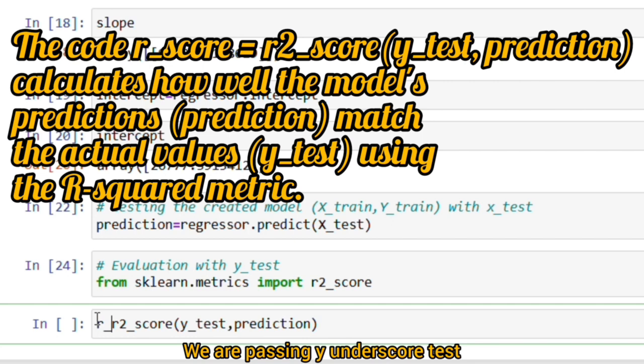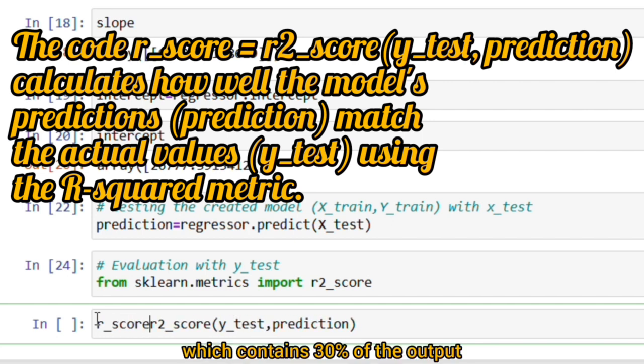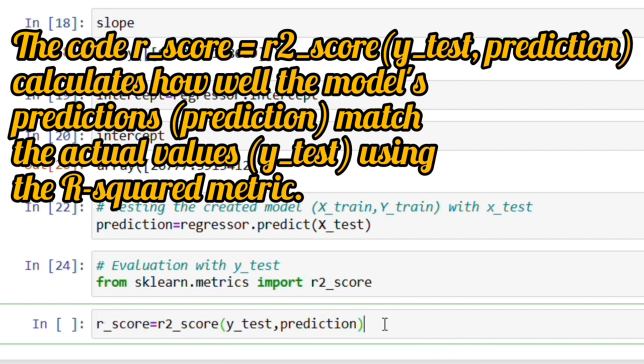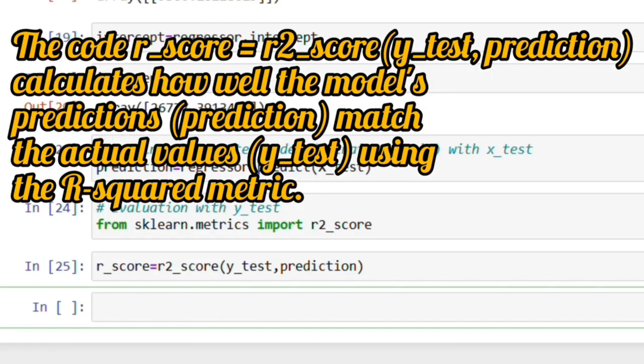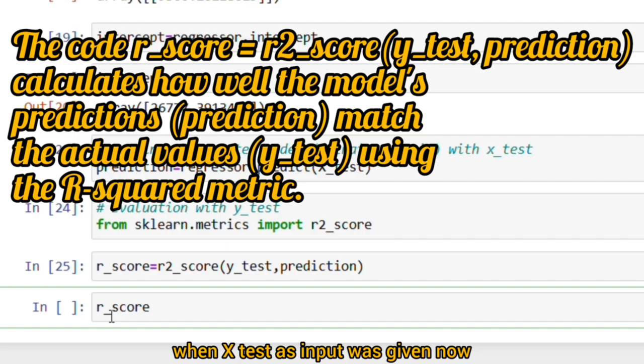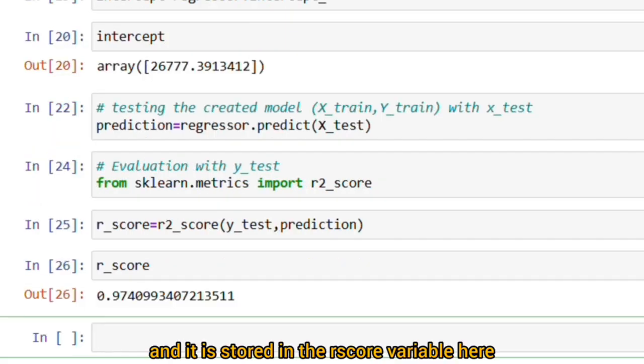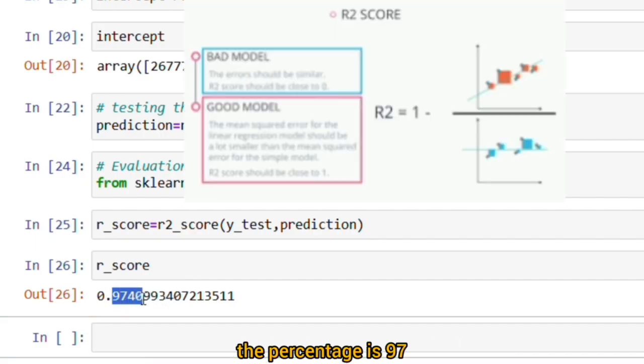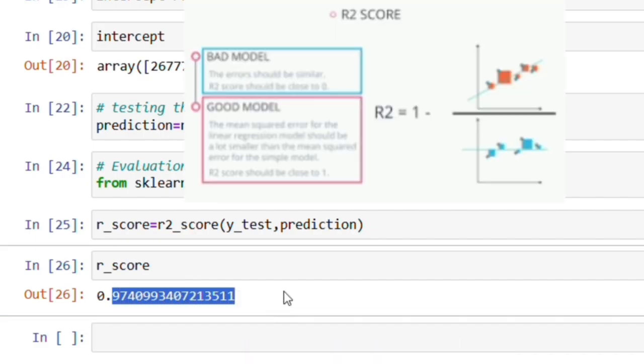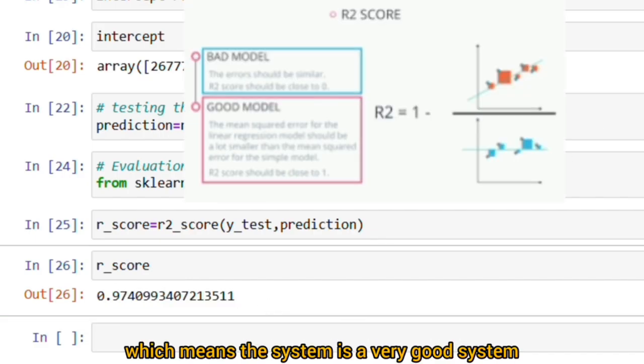We are passing y underscore test, which contains 30% of the output, and the prediction variable that contains the predicted output when x test as input was given. It is stored in the r score variable. Here the percentage is 97, which is close to 1, which means the system is a very good system.